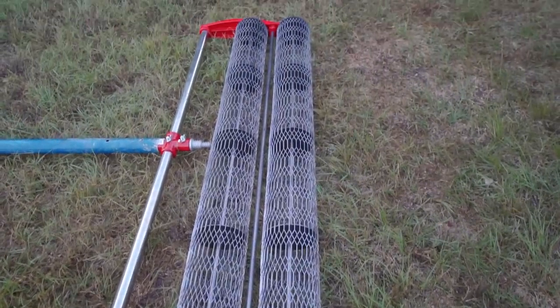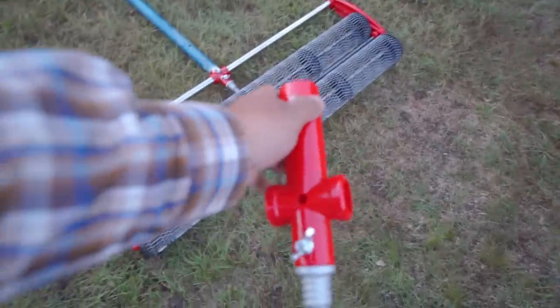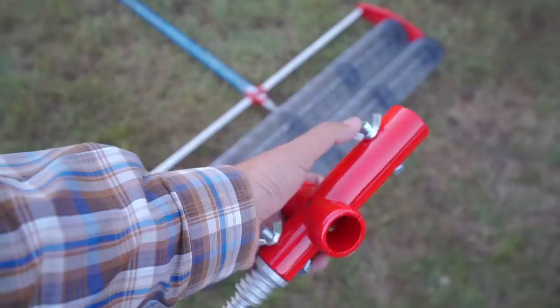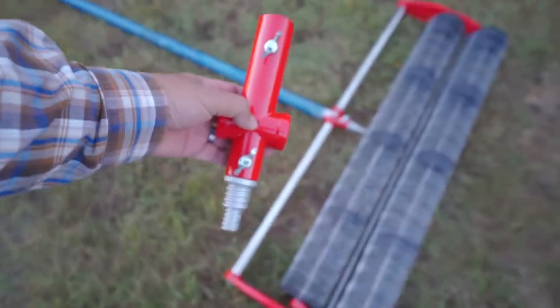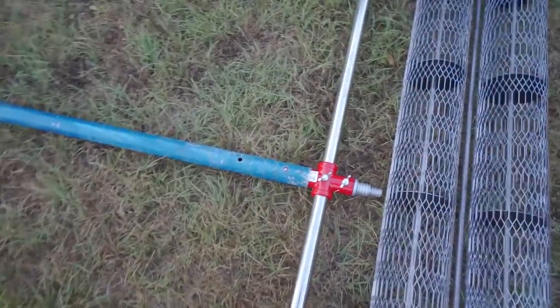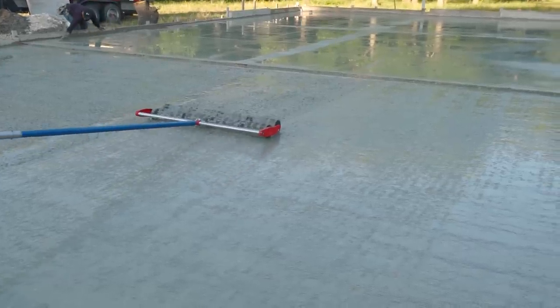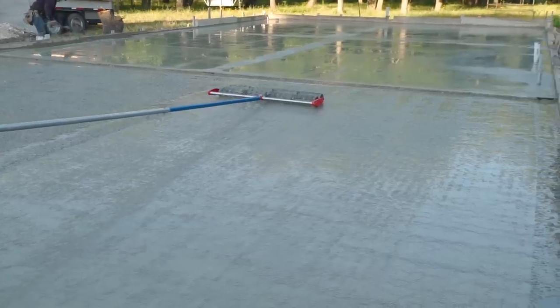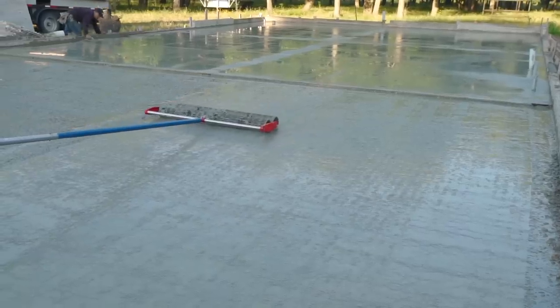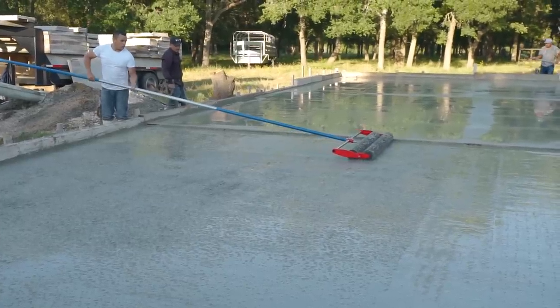This roller should not do any of that. Just like concrete, it's all about timing - if we time it just right we shouldn't have a problem at all. So we're going to start testing it today. I have a spare one - this is what it looks like. I just put one of those quick-connect clips and was able to attach the handle. As you can see, this roller tamper works really good and it's a lot faster than the jitterbug. Look how close it can get to the edge - this thing's really sweet.